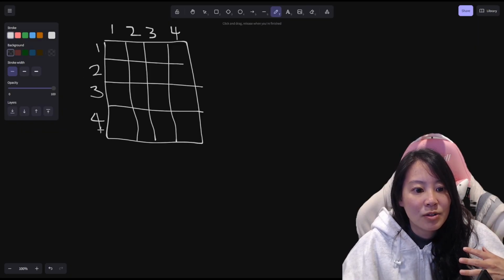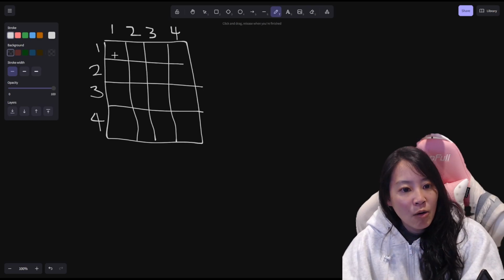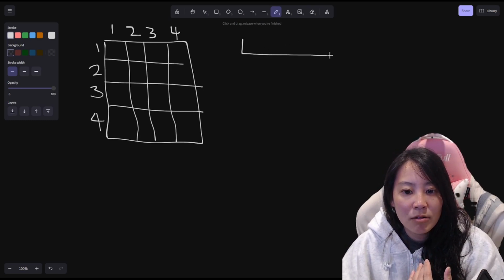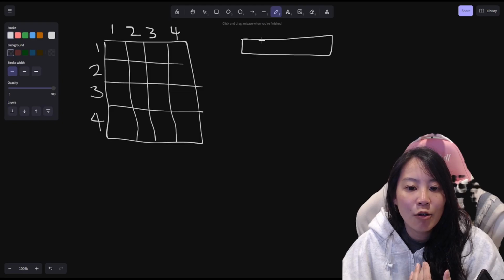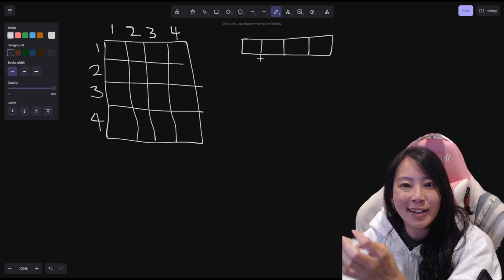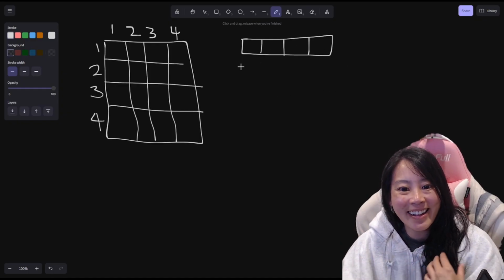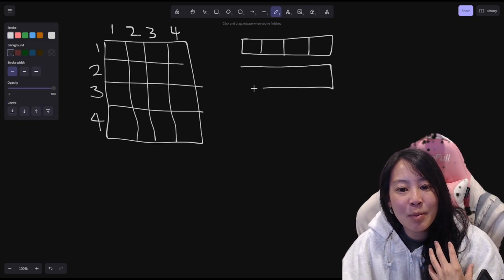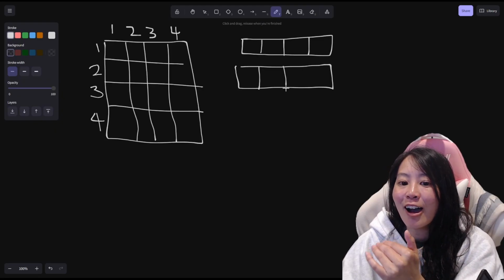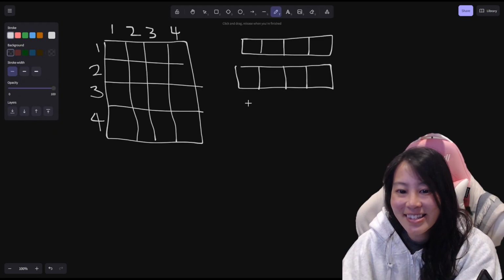So how I'm going to do that is each row will be an array, and then the columns will create each item in that array. And then the board itself will be another array of the rows.